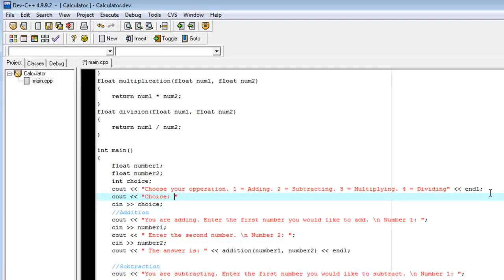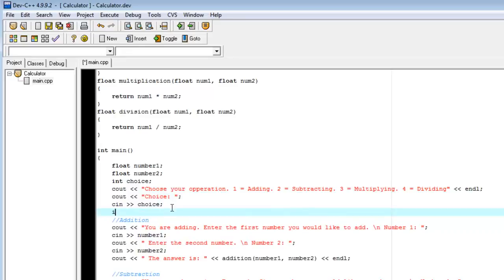I really like putting a space after colons because it's grammatically correct and looks better in my mind. So it's going to go choose your operation, 1 adding, then new line, choice, space, on the same line. It's going to prompt our user for the input of choice, and whatever they put in is going to be put into the choice variable.